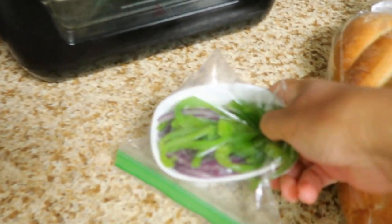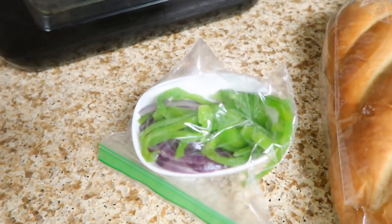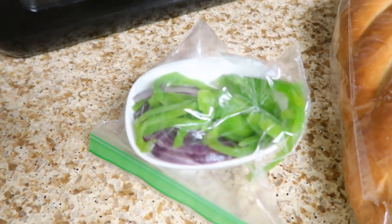We'll be right back with an at home pepperoni pizza made with nothing but love. We gonna eat. You guys, we have a little more. We have some mushroom and some veggies that we didn't put on camera, but we also have those.